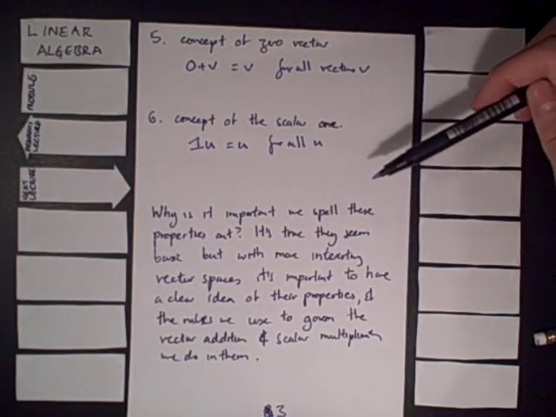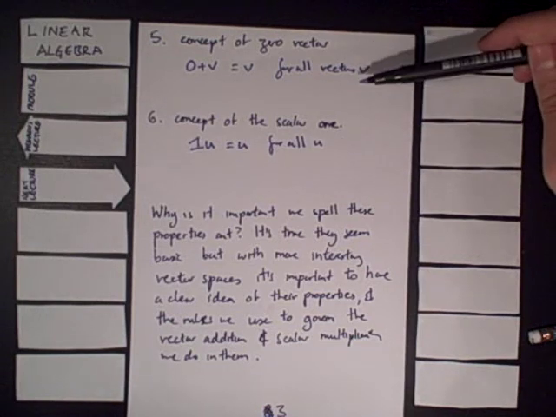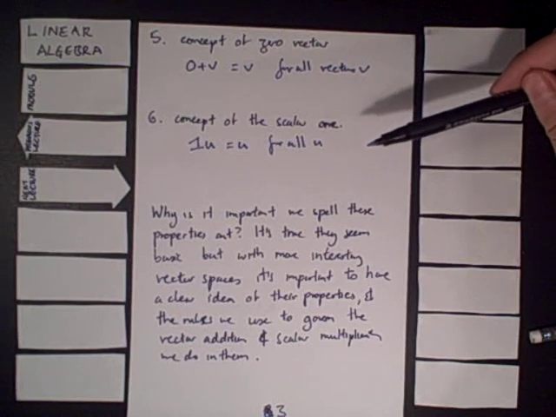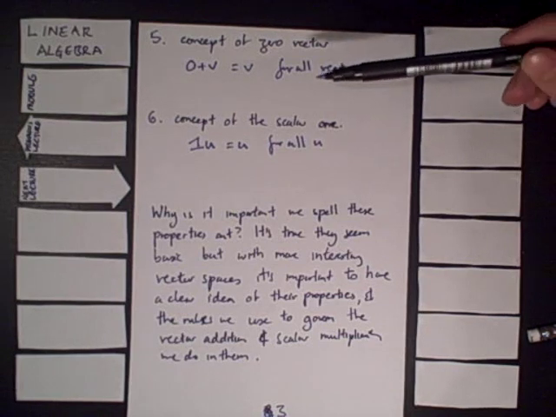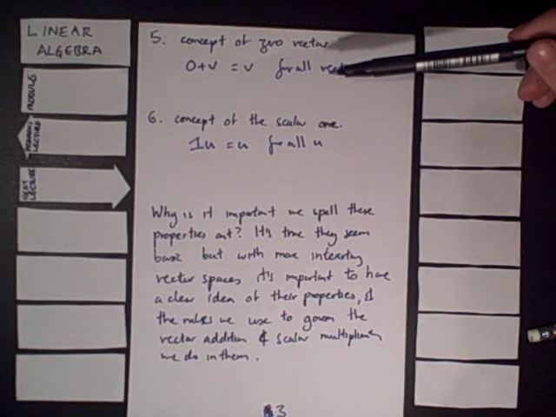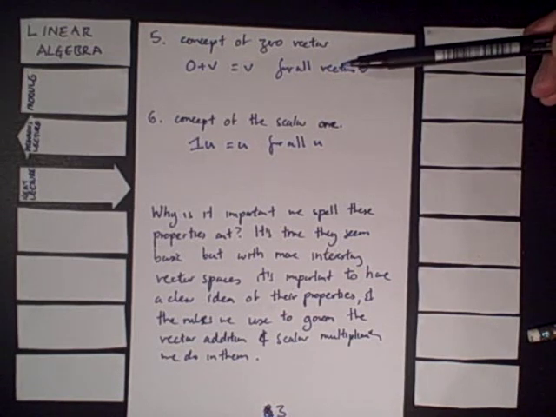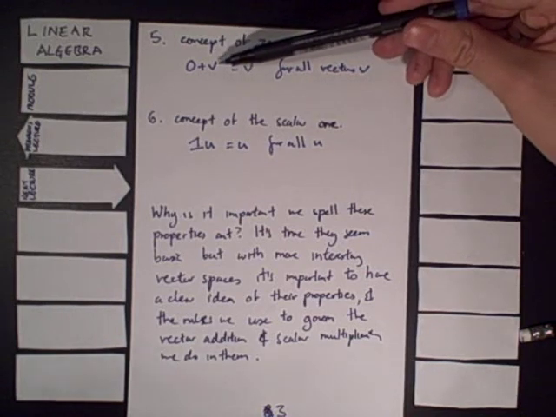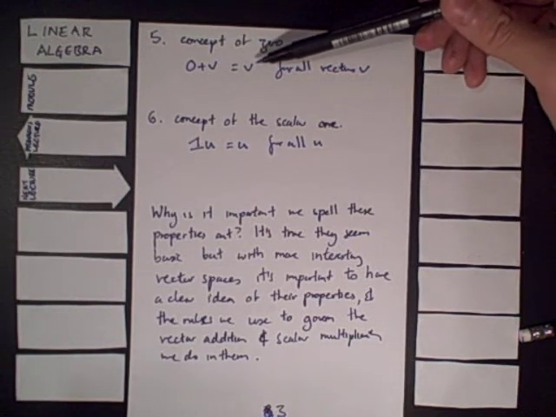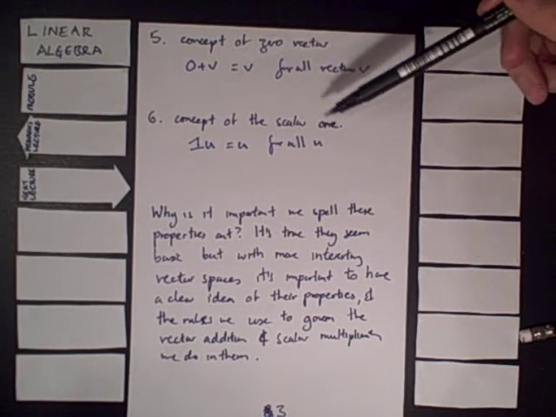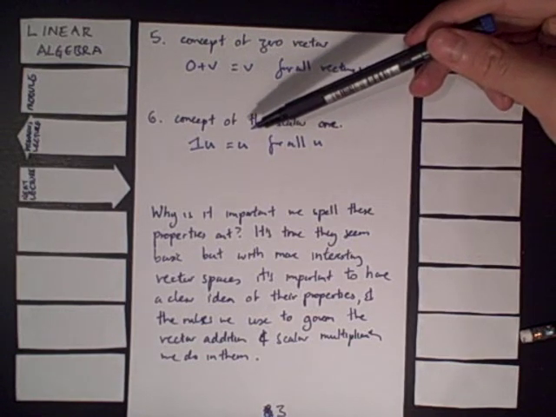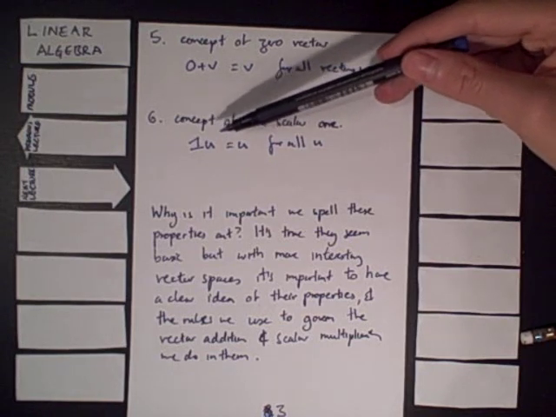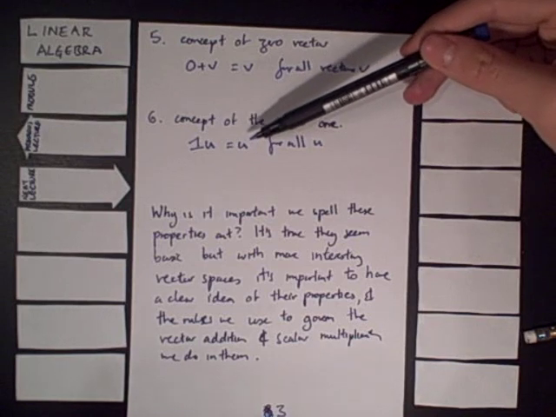Now, what do these two identities relate to? Well, they relate to the two algebraic operations. The zero vector gives us the idea in vector addition of mapping to itself. So we start with v, we apply a vector addition, and we end up at v. Same concept here, but for scalar multiplication. We start with u, we do some scalar multiplication, and we end up at u.